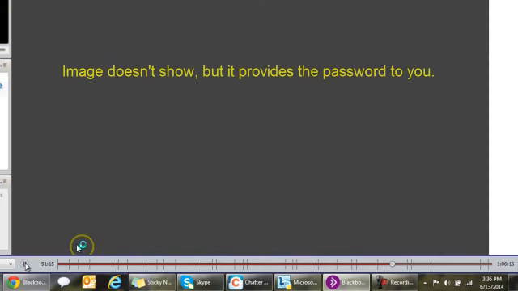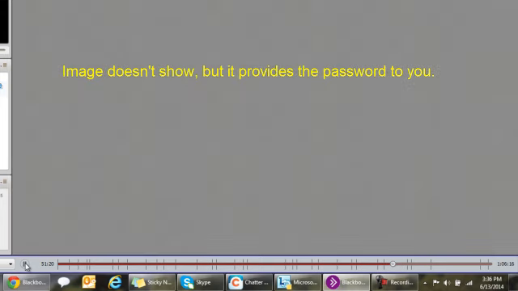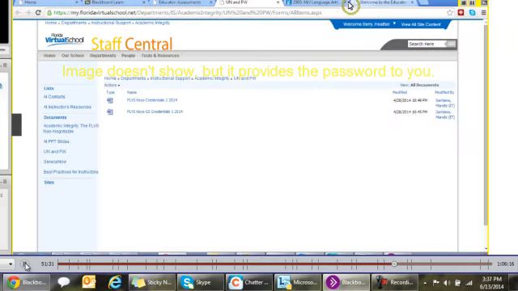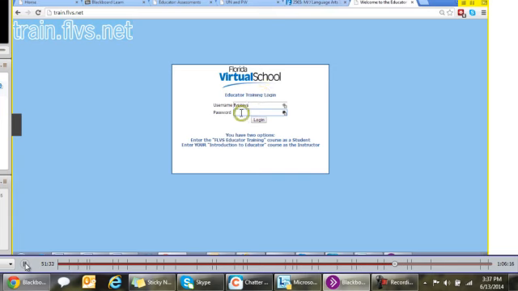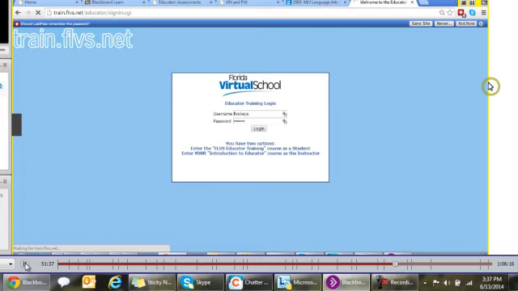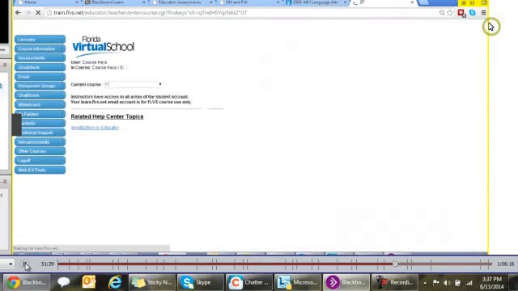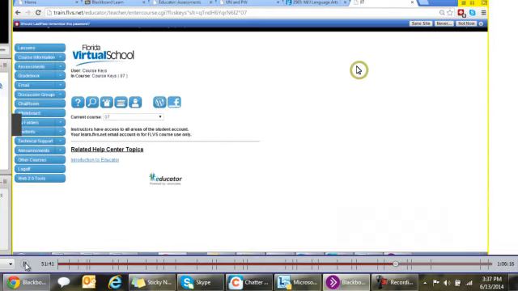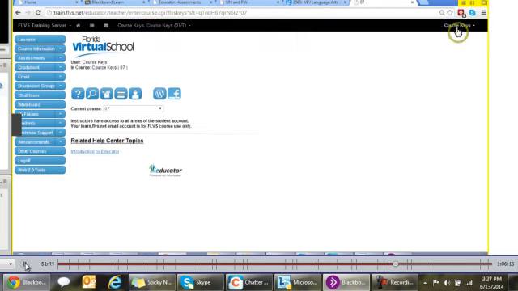When you do, it's going to open up, and you're going to get this image. You have to copy and paste this password in. So I'm going to simply teach you by copying. I'm going to minimize that. Come back to the course, paste in the password, and click log in. And it works. Please don't try to type it. Copy and paste it is the best way.